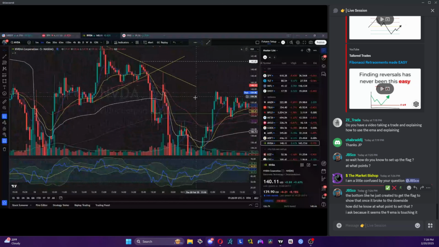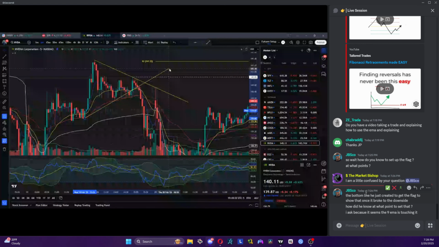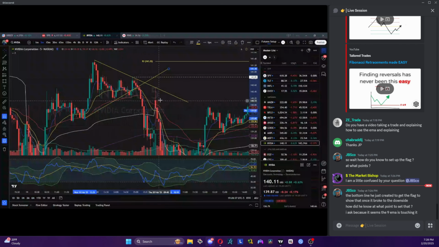So basically, you know how you start your trend line? You say, hey, this is the trend line I'm looking at, the bottom one. He's asking, how did you figure out that you had to draw that trend line? Let's say the trading day is going on. What makes you think that's a trend line you need to look at? I'm looking for touch points, as many touches on that trend line as possible. I like 3. I got 1, 2, and 3 here. To me, a trend line is valid when it has 3 touches.